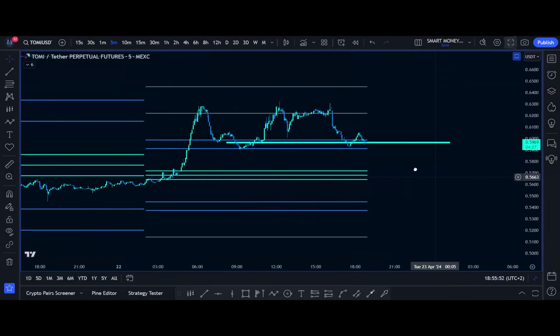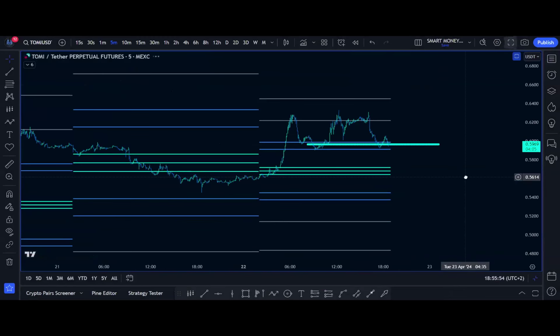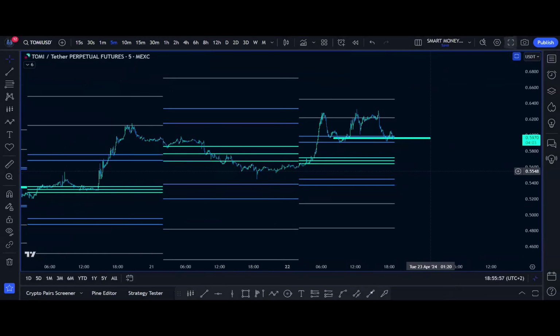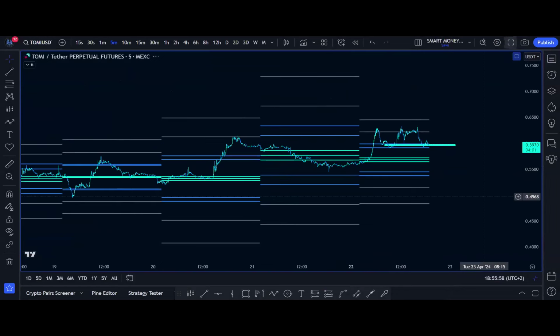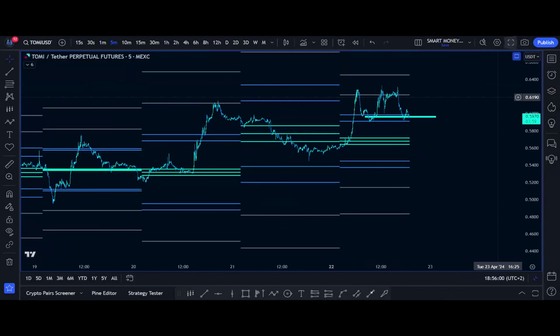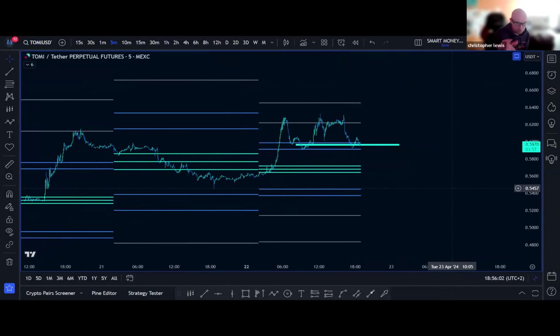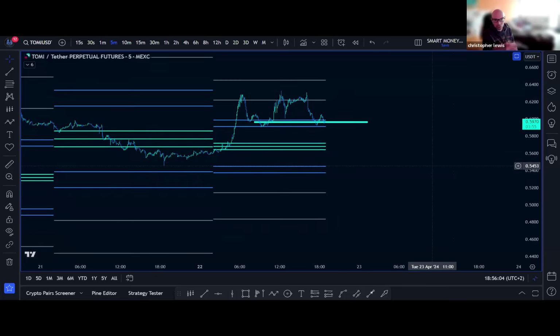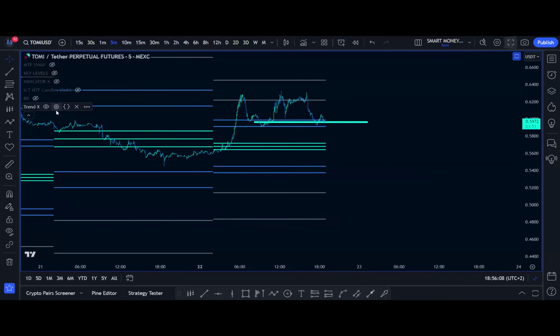Wow, look at that. Hey, that's amazing. That's very nice. Cool, guys. So keep an eye out on TOMI. It's above the weekly and looks like its weekly is really narrow as well, because Pramod pointed out. So this is a really narrow one with a single line weekly. Oh, really? Let's have a look at the weekly as well.